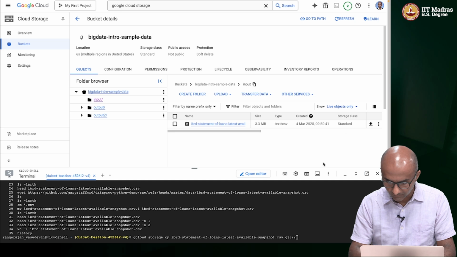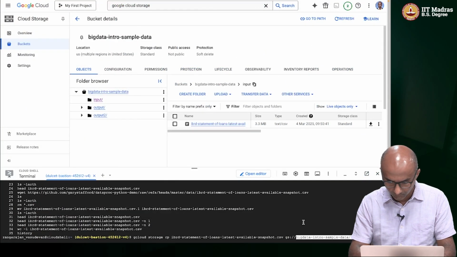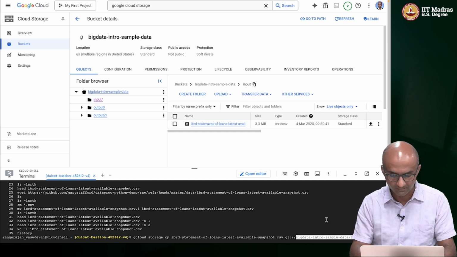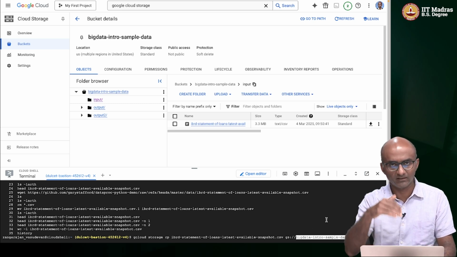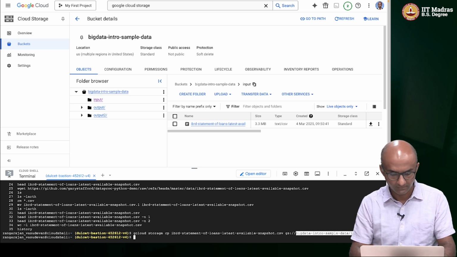one second, let me go back to the input folder. Yeah, so, oops, there we go. So I've got the path copied from here. I've just directly pasted it here, and that's all that command is required for taking data from the Cloud Shell and putting it into the GCS bucket. Since I've already done that, I'm not going to change that again. So let me cancel this command.